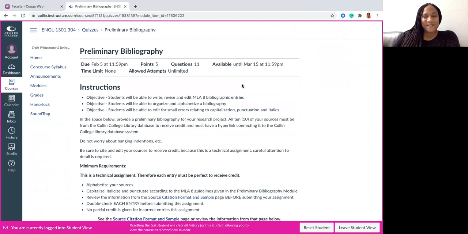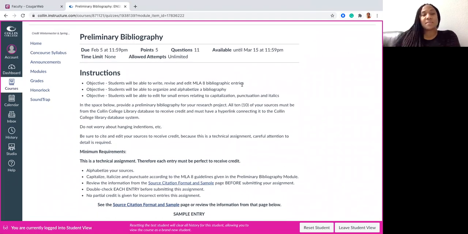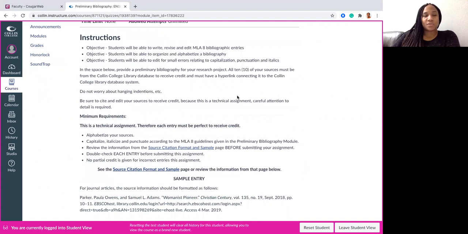There it is. Okay, so for this assignment, you are to do a few things. And so we're going to double check your work today to see if you have successfully accomplished those tasks. So if you would, wherever it is that you have your preliminary bibliography stored, whether it's on a Google Doc or a Word doc or just some other place, maybe even on the assignment, you want to double check those entries as we go through the process of looking at the information here in the instructions.